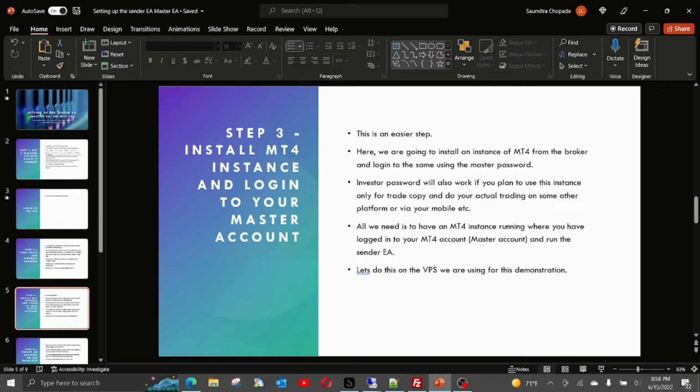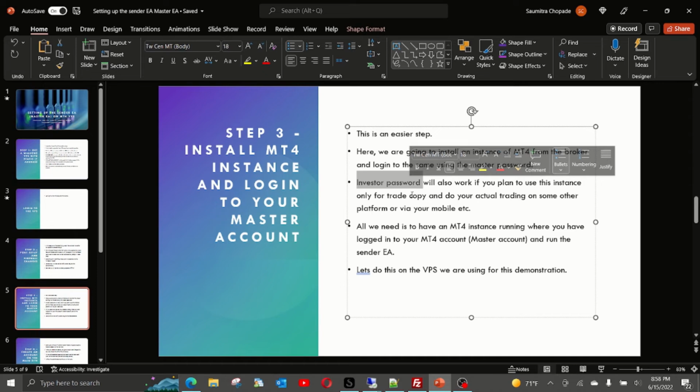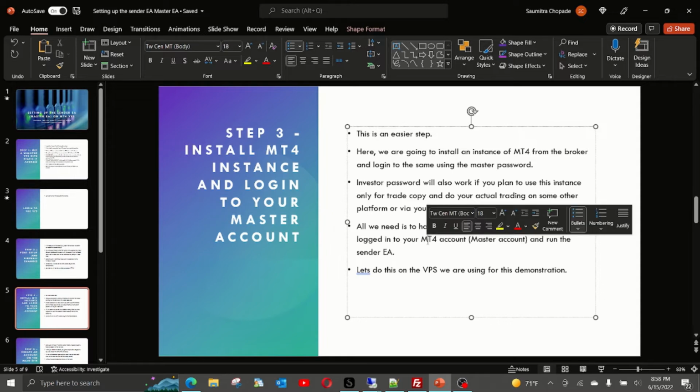Now, if you do not wish to use this instance for your own trading and you plan to do the actual trading somewhere else, then your investor password is also sufficient. All we need in the end is an MT4 instance which is logged into your account and which is running our sender EA.